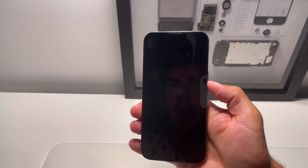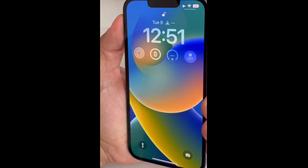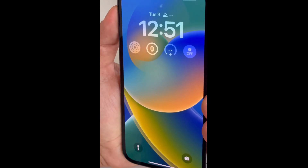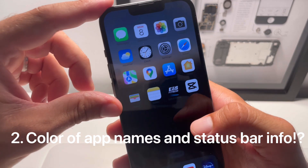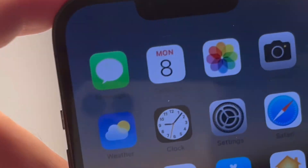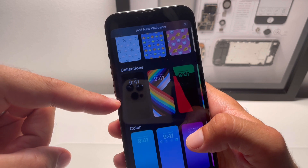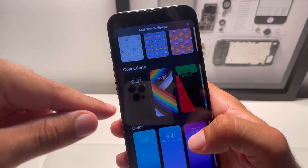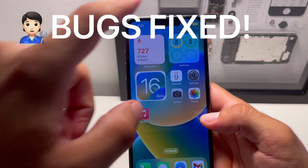In terms of new bugs, we noticed a rather annoying unlock animation lag and stuttering. Readers also reported a change of font color in names and in the status bar, as well as the default iOS wallpaper crashing when you try to edit it as a new lock screen — though this is solved with a restart of the device.